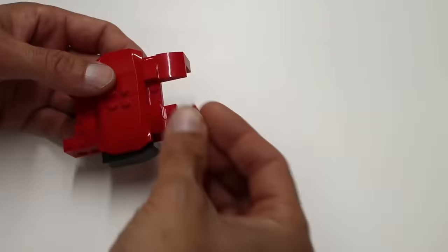At the top of the chain, the ball is directed into this channel, again using a couple of these teeth pieces, and into the rail system.